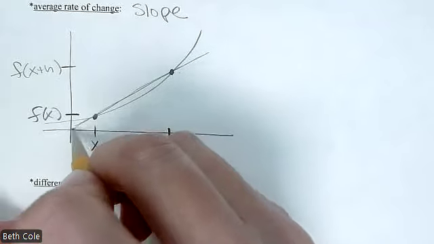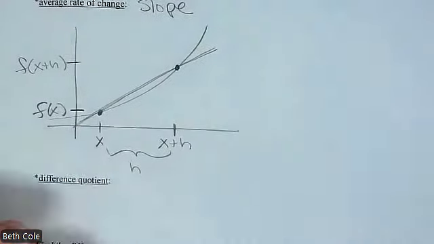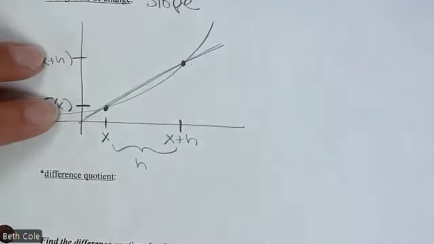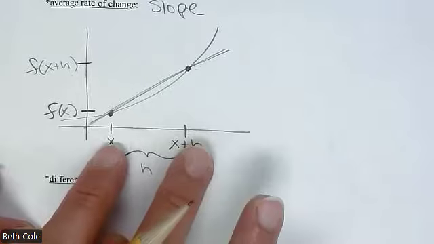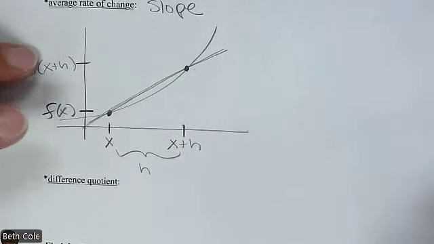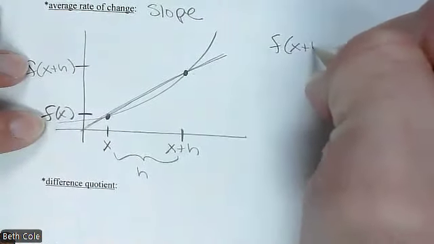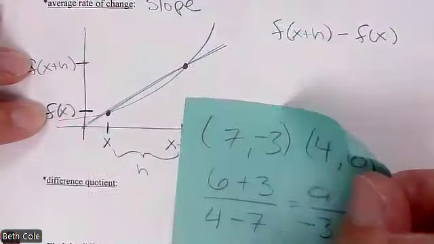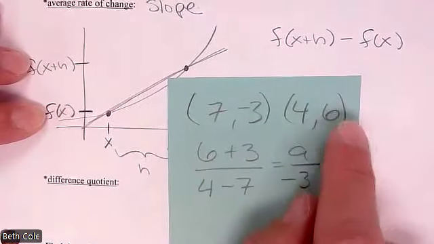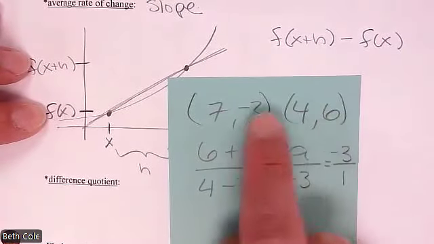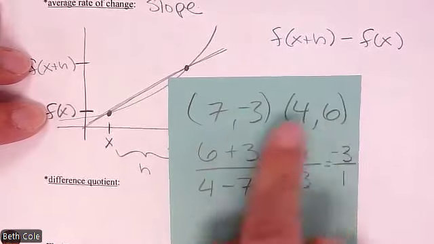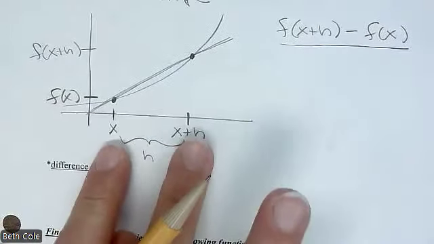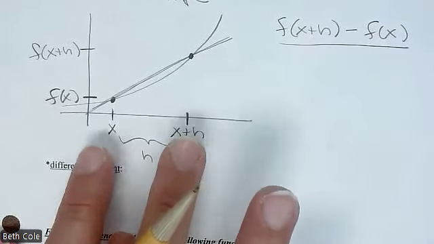And we're going to recreate what we just did on our sticky note. You subtract the y values. Those are the ones I'm pointing at right here. And then fraction bar, and then you subtract your x values. So your slope is, if you subtract these y values, f of x plus h minus f of x. Let me pull back out one of the sticky notes. On this one, that's the same exact thing as doing 6 minus -3. It's just this minus this. No different, so don't overcomplicate it. Fraction bar, and then you're going to subtract your x values, which would be what minus what?